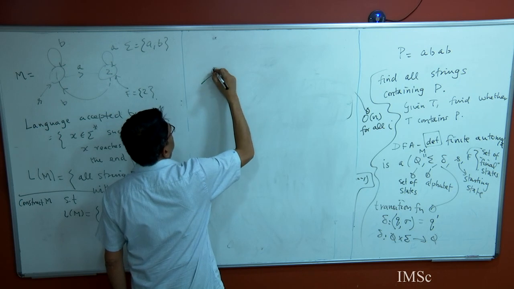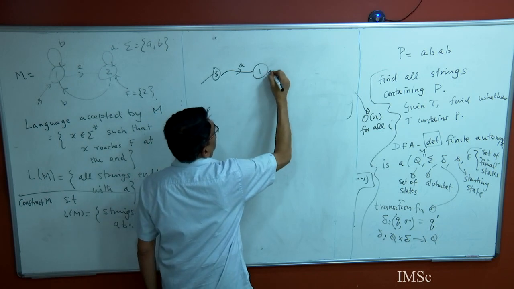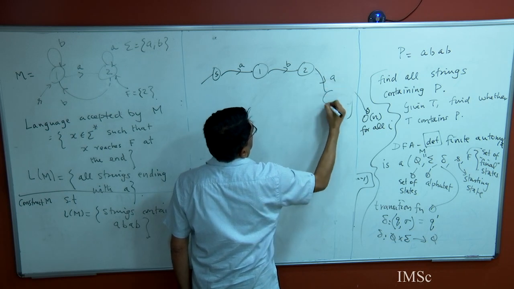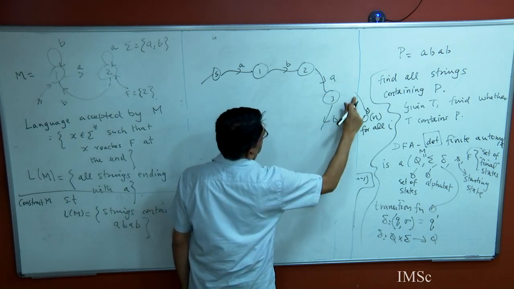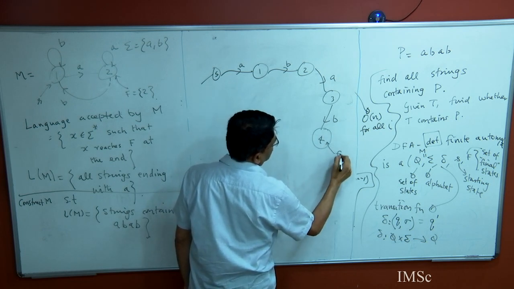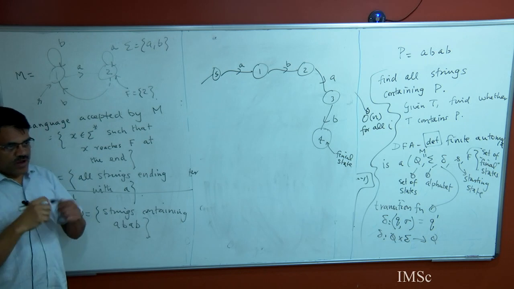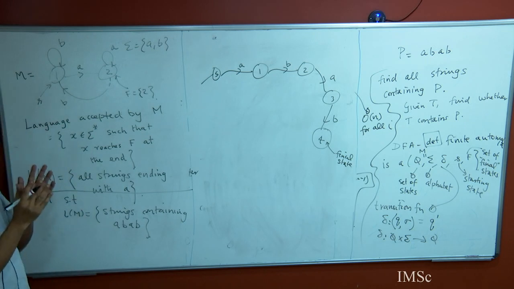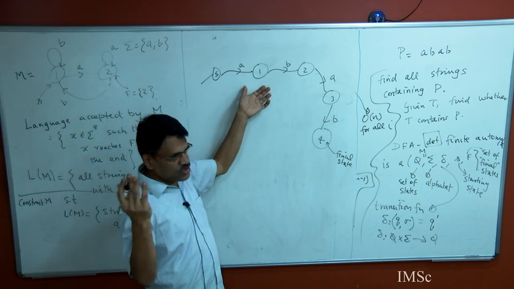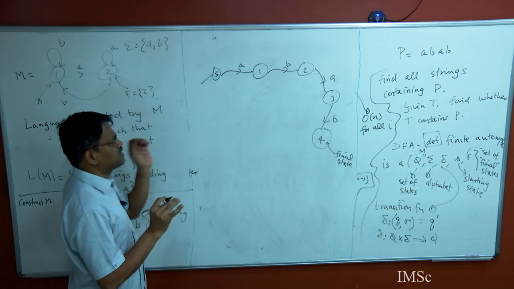So, I start, this is my starting state. If I see an A, I go to state number 1. If I see a B, I go to state 3, then I see a B, I go to state number 4, and I call this the final state. Now, when I want to process the text, this is not a complete description of the DFA yet, because you haven't told me if I am in 1 and see an A, where should I go? The transition function is not complete, but I have given some partial thing.